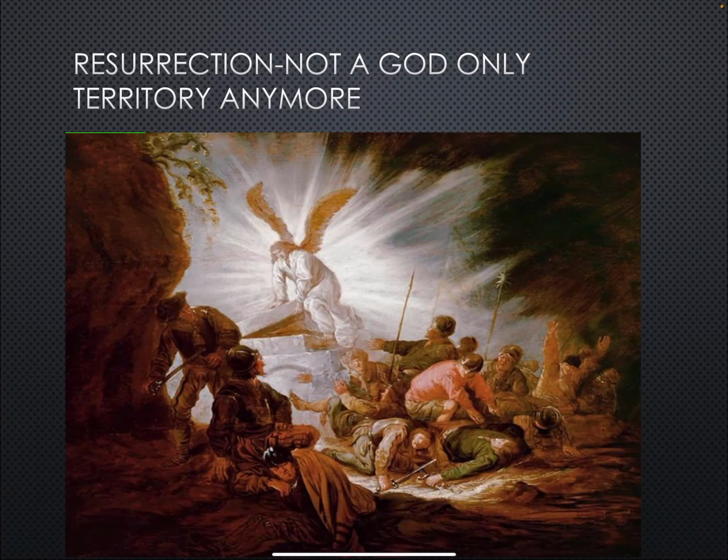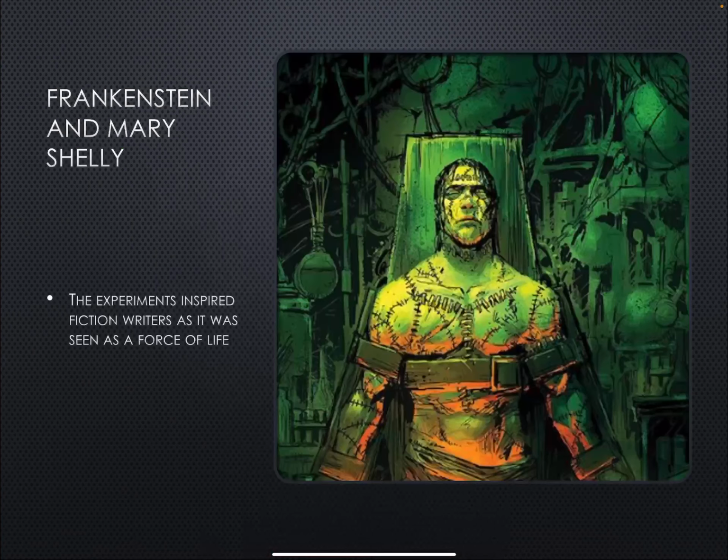Now this inspired a young writer by the name of Mary Shelley to create a character. This was one of the oldest science fiction stories, called Frankenstein. It is about a Dr. Frankenstein who creates a monster which would eventually destroy him. And it's a story which has lived for more than a century, and it's being told and retold in many forms today.